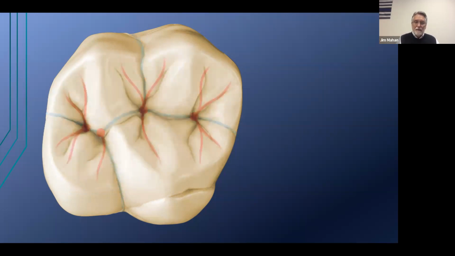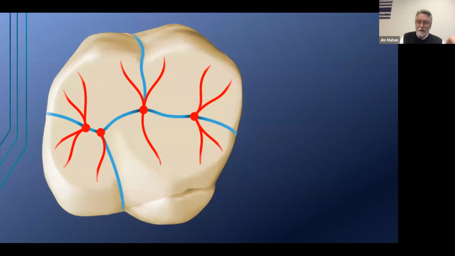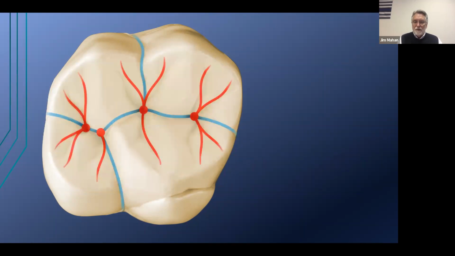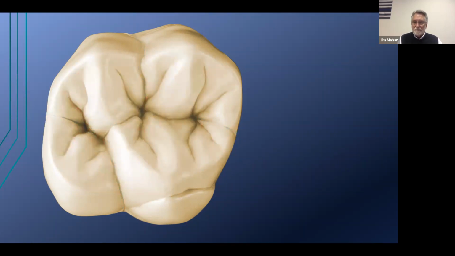So I'm going to do some more teeth. Let's go back and look at that. Where I've drawn that anatomy, now compare it to what I'm going to show you now. It almost is very close to a duplicate. There isn't an attempt here to make an exact copy of this tooth, but you could see that the pieces and parts are precisely in the same place. That's what we're going after.